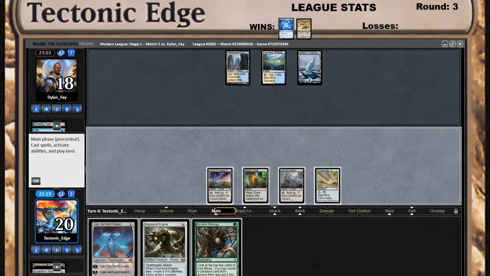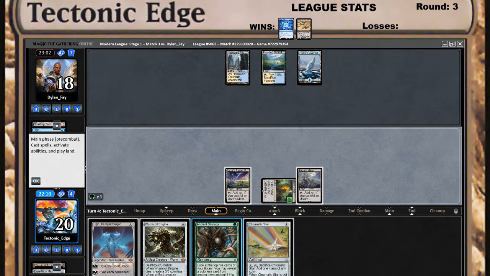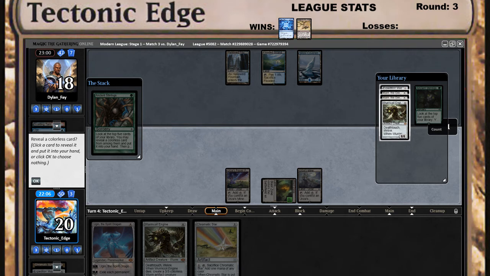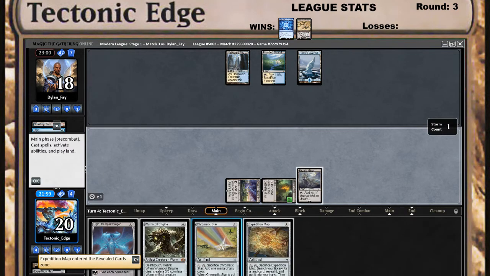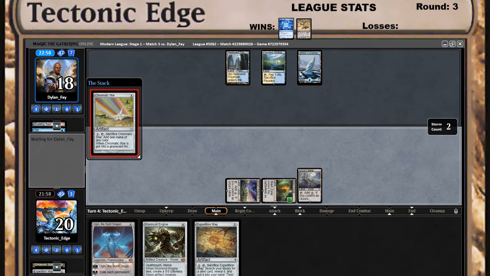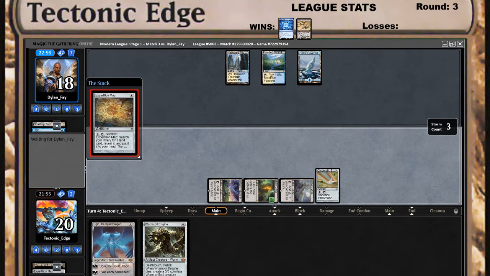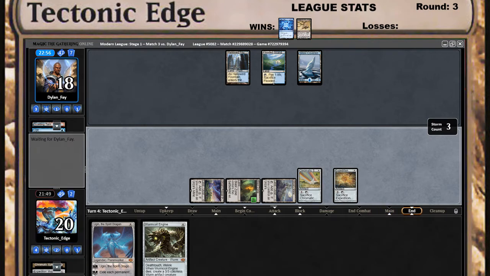Alright, we'll go ahead and crack for green. Go for the Ancient Stirrings. We will take an expedition map, although I was hoping for a land there. We'll go ahead and run out both of these. Definitely looking like blue-white control. We are definitely in a rough matchup here.